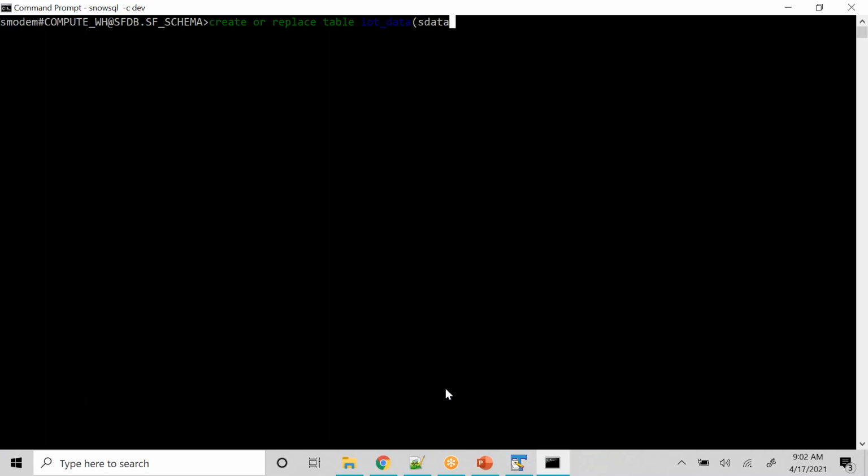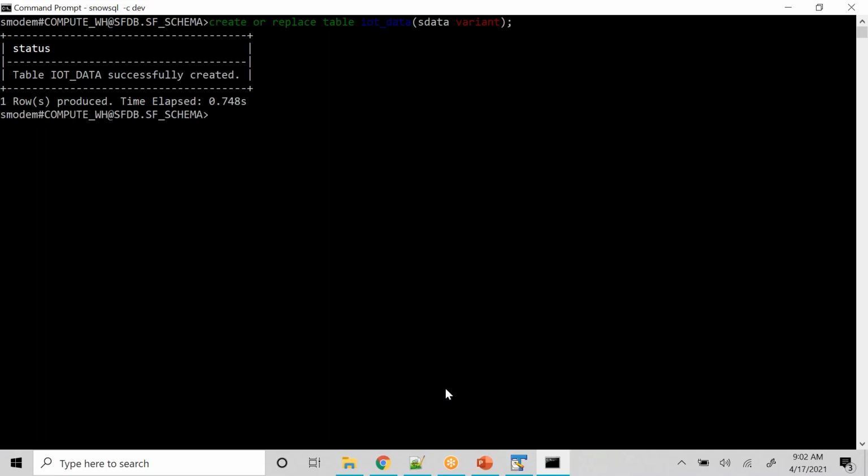Yes data means sensor data, something like that. Variant. Okay, now the table is created. What is the next step? Copy the stage into table.